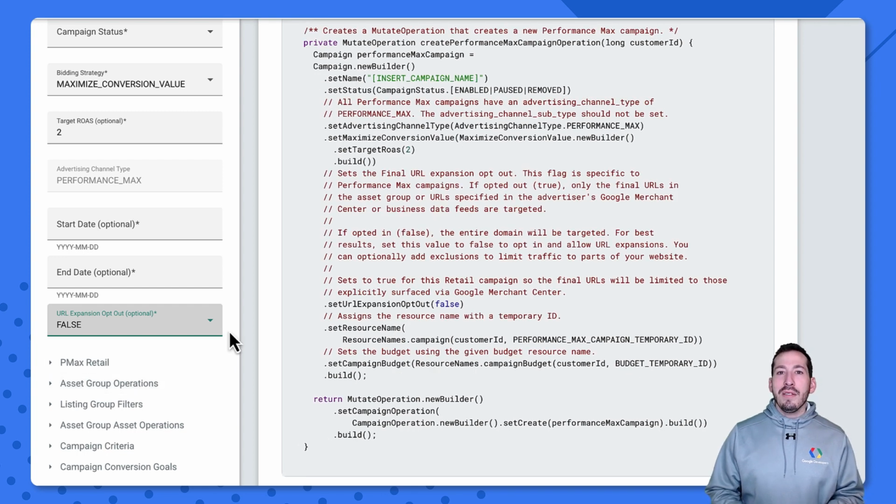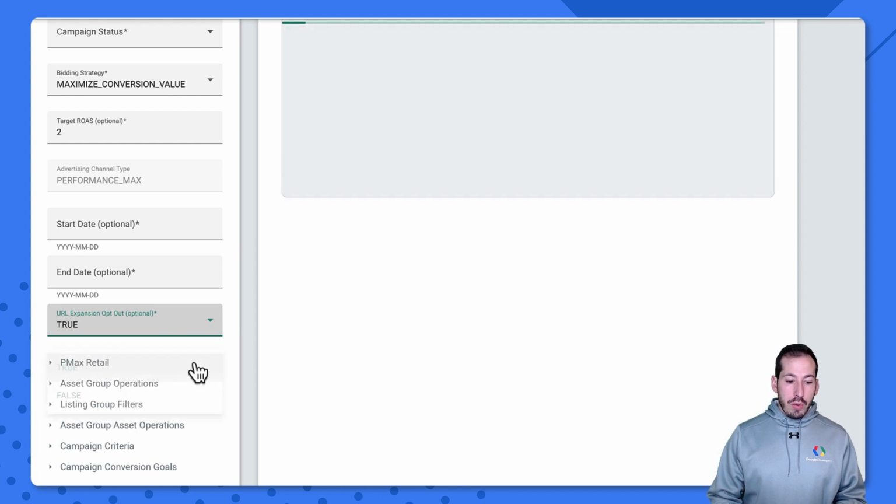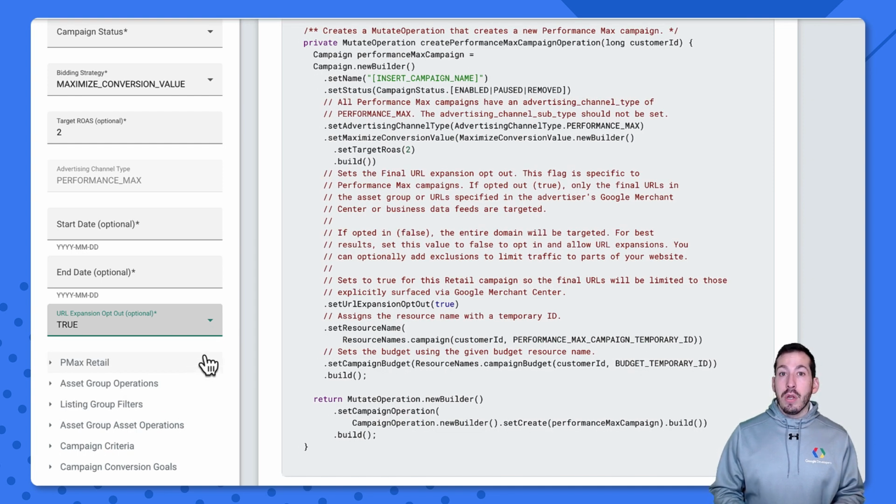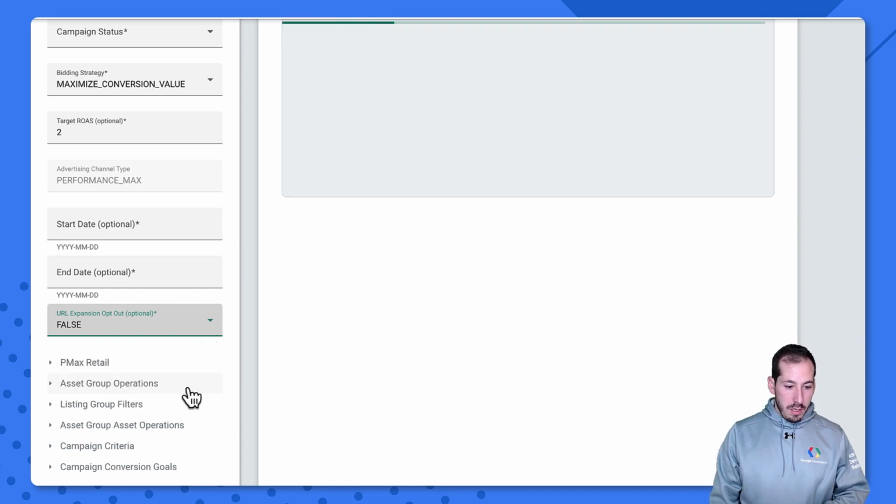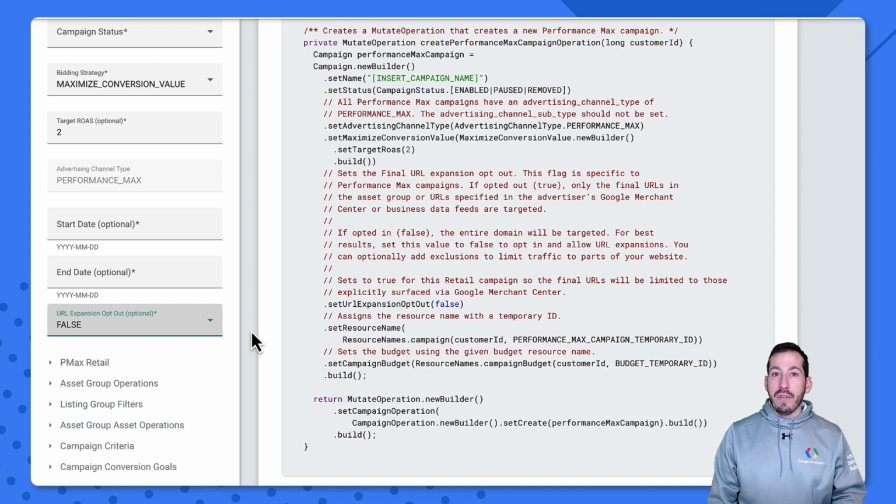In Performance Max campaigns, Google can automatically replace the final URLs that you choose with more relevant landing pages and headlines based on customer intent to try to maximize those conversions or conversion value. So if I select this to true, which means I want to opt out of this feature, Google won't do this and it'll only use the final URLs I provided. Now, if I set this to false, that means I'm not opting out, and Google can go ahead and replace those final URLs and landing pages. By default, URL expansion is off if product filters are applied and on when targeting all products.